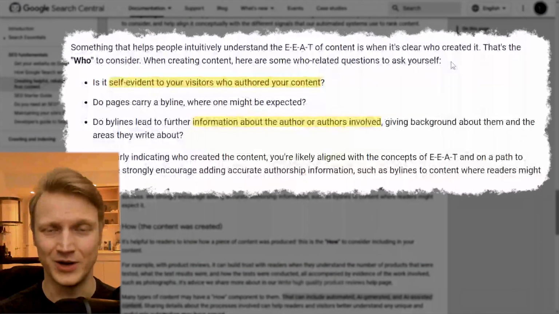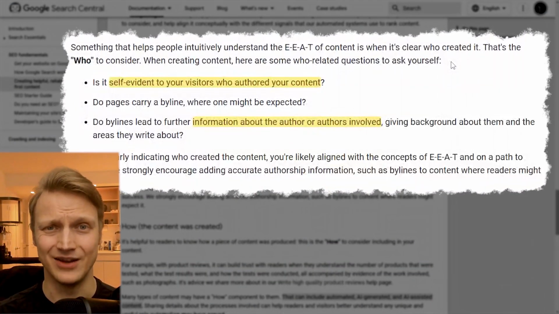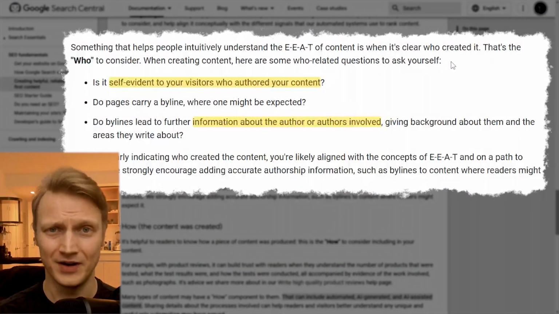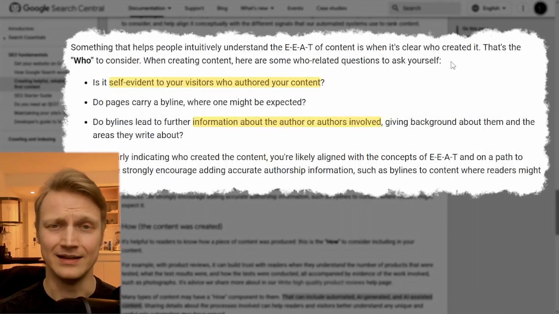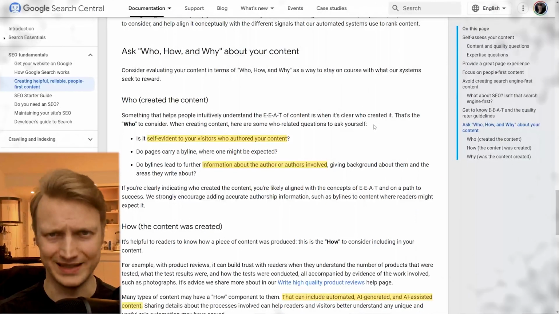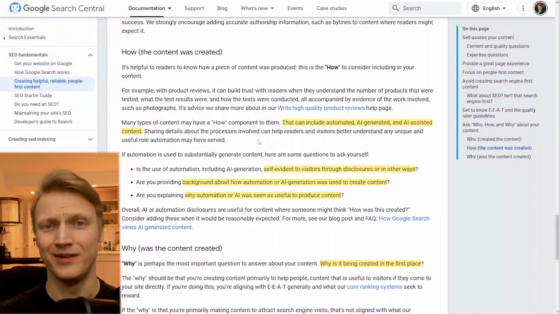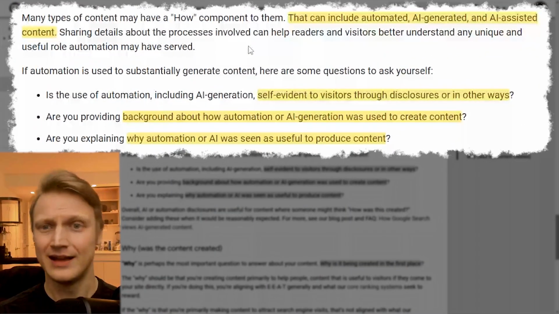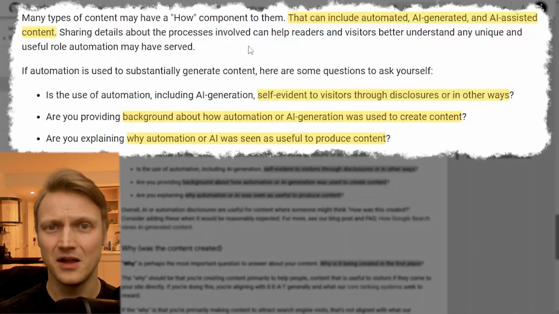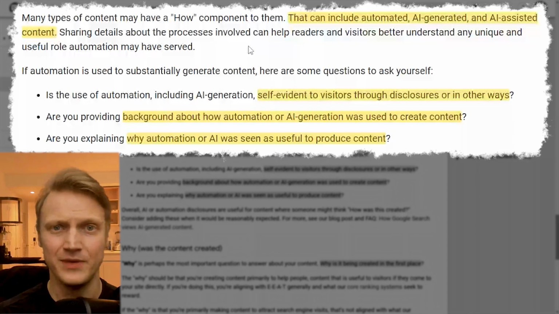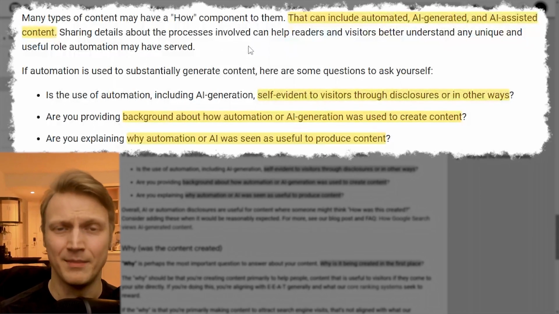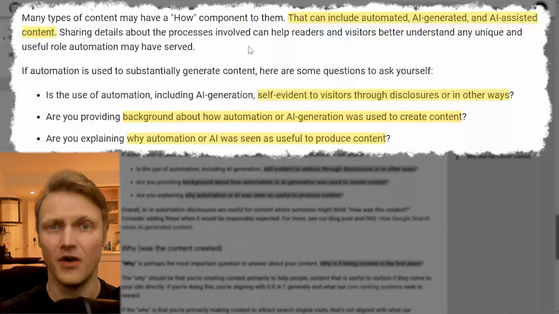To answer the question who, you should be able to see the author on the page and find some references to him and to his content in other sources, including social media. The question how raises the point regarding AI generation, and they require that to be disclosed somewhere on the page and obvious for the visitors, with them understanding how much AI has been involved in the process.